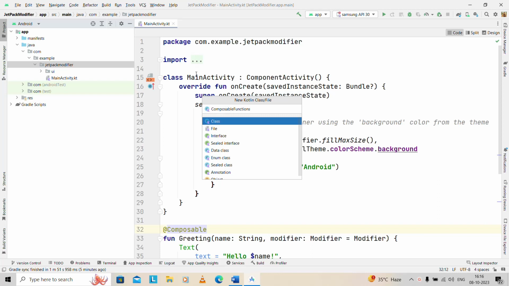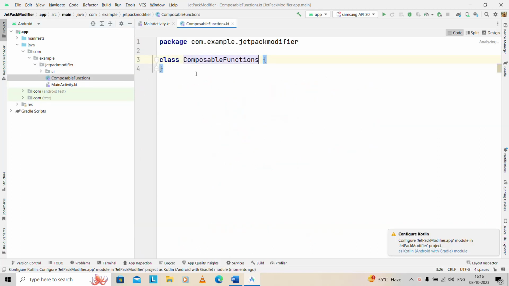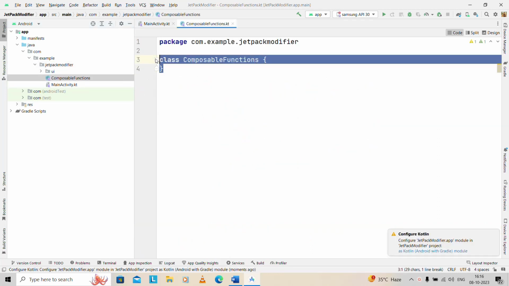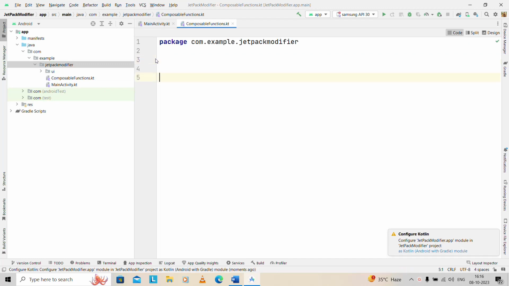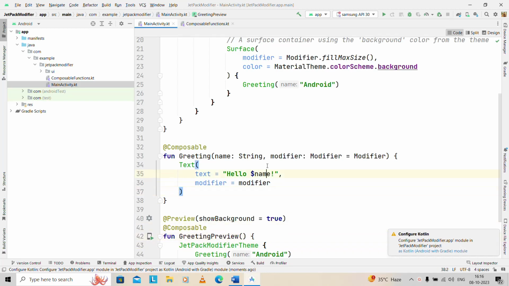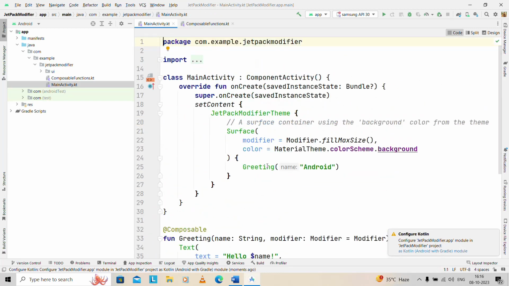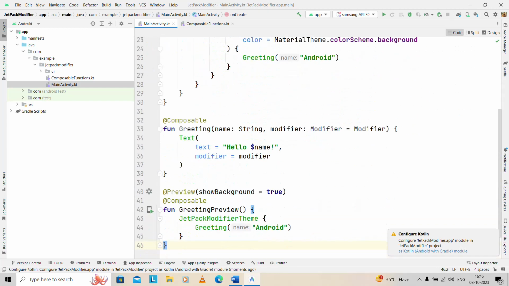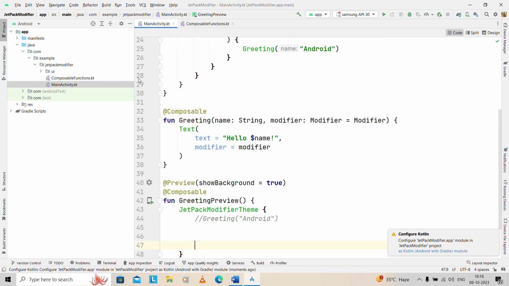We do not need the class itself, we need only functions here, just like in your main activity, where they already provide us the greeting function. Likewise we have to work with other functions. For now we are just checking with the preview, so we hide this function and check the other preview functions on which we have to work.